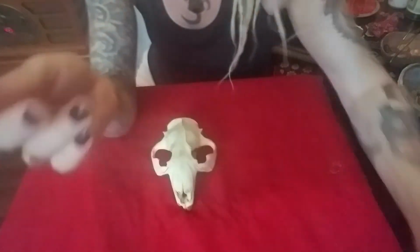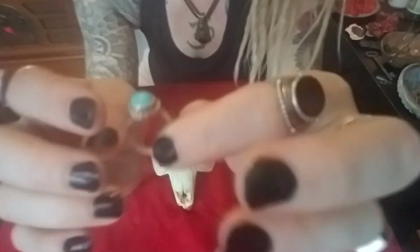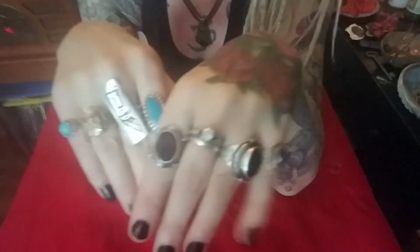And the last one is the second choice I got to get from my grandfather-in-law's collection, who, by the way, was a Freemason. And we did the video on my Freemason things. Well, I should have put these in there, but they're not technically Freemason things. And it's just a little piece of turquoise with some like twisted knots around it and a little silver band. And it's just big enough to fit on a little pinky. So there are my rings, y'all.